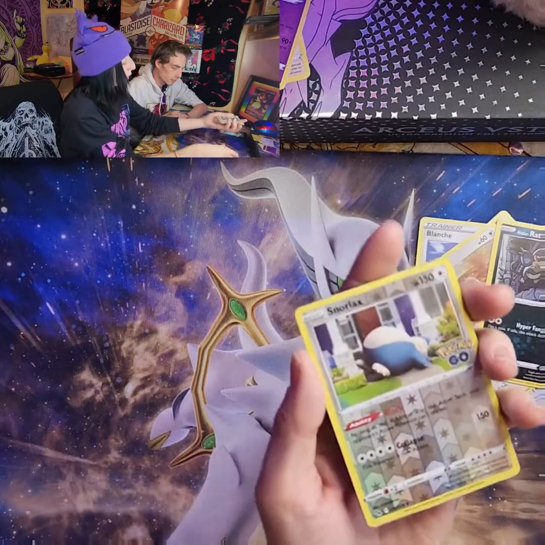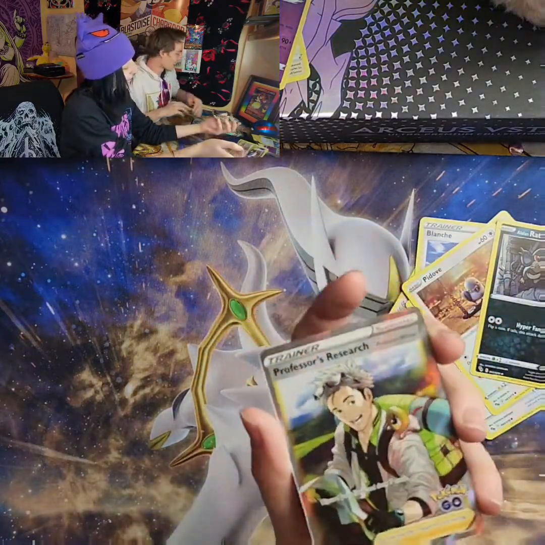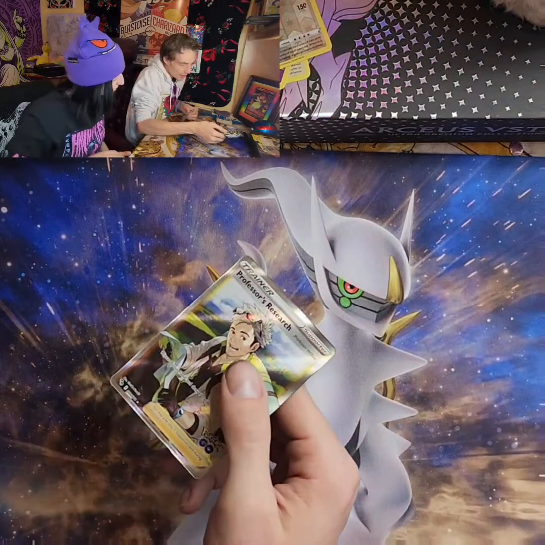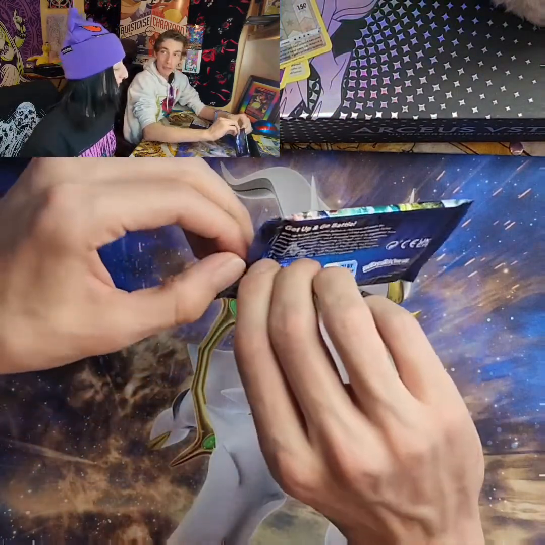Ooh, got a Snorlax for our reverse. And a full trainer card. Beautiful, nice. Beautiful. Professor's Research. All right, let's get into the next pack. Let's do it. That was nice.